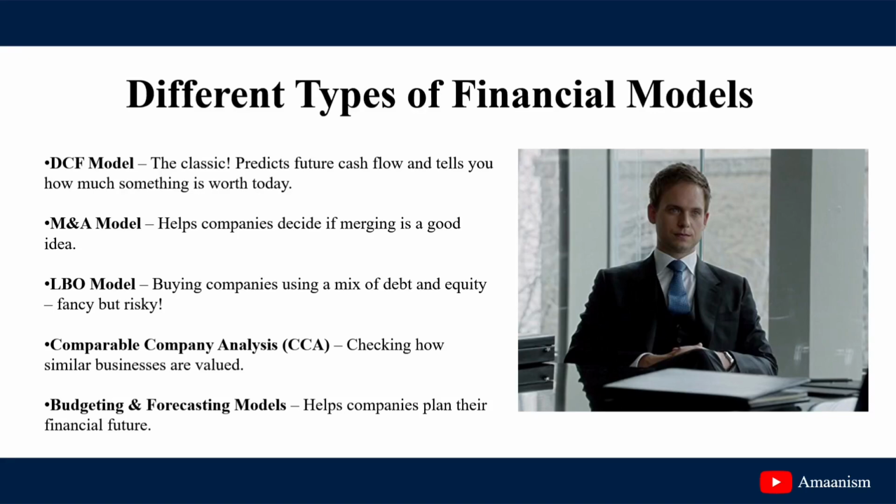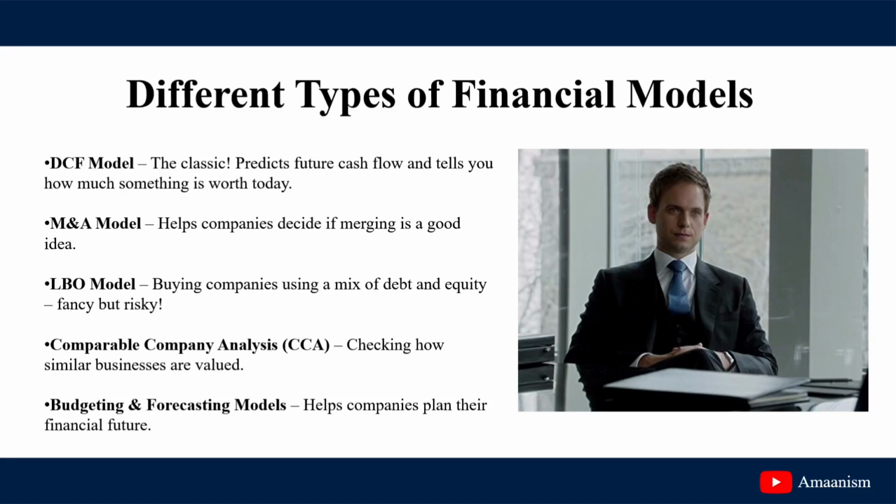The fourth one is comparable company analysis, in which we take, for example, ITC, and then I'll take peers of ITC, HUL, Marico, Dabur, other companies, and then I'll do a comparison of these companies. I can make a model out of that also by using some ratios and other things.